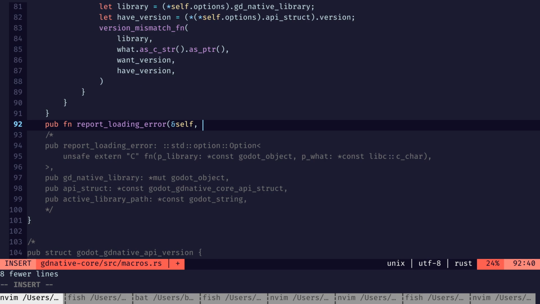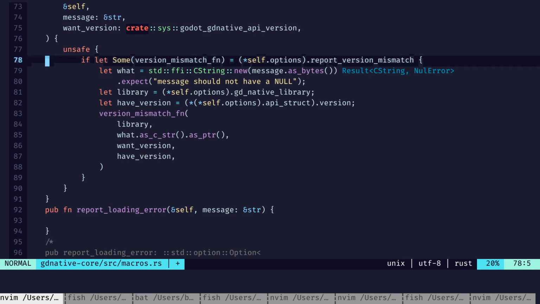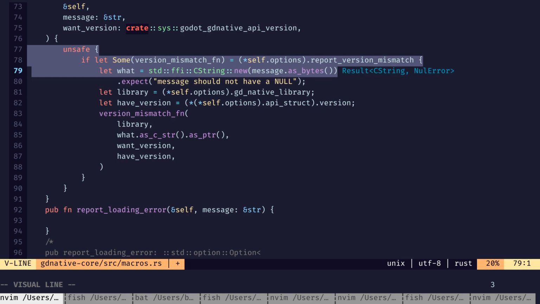So in this case, we're just going to hide that. We'll provide what again? Okay. Message, answer. Doesn't look like it returns anything. Kind of more of the same here.